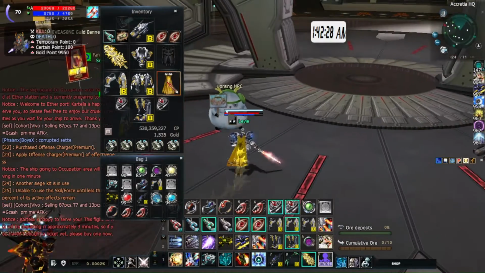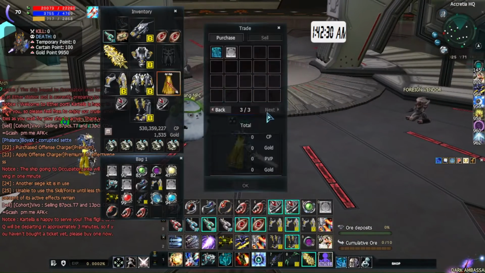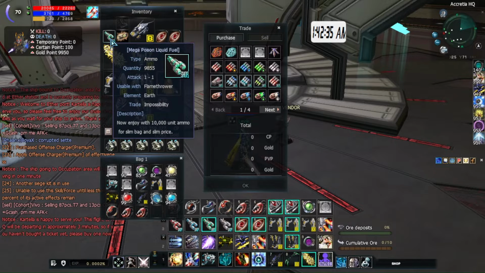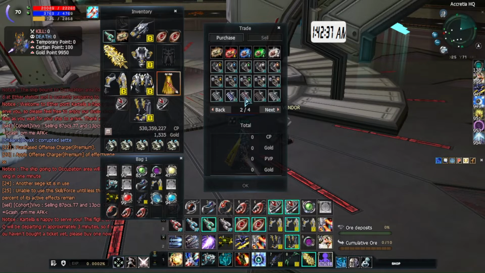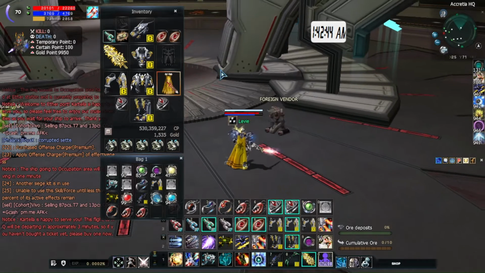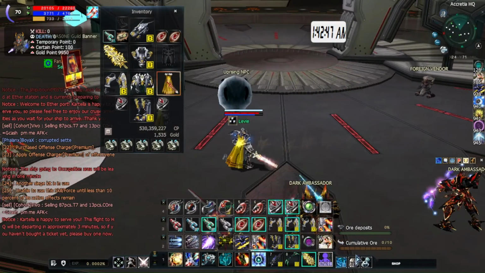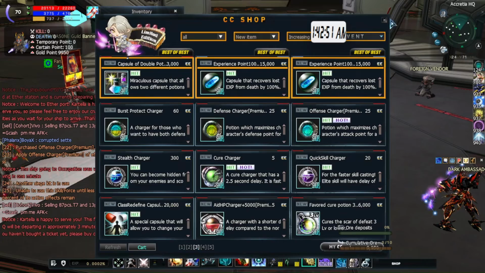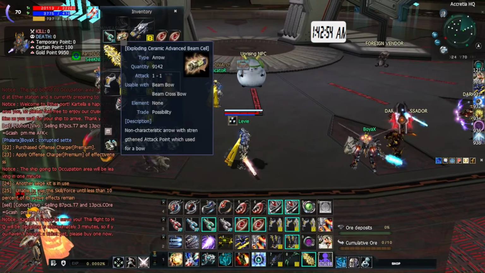and also the ammunition is kind of pricey. It is here, I think, in the Uprising NPC. Oh no, it's here in the foreign vendor. So the mega ammunition, where's that? There. So it costs 30 million. And in some servers, this is only bought in the cash shop. So you're gonna need to use some real money when you're buying ammunition for your gunners.